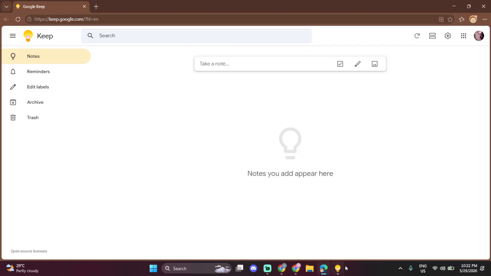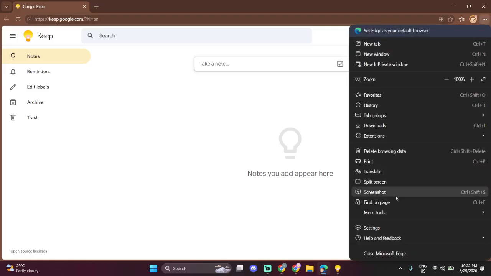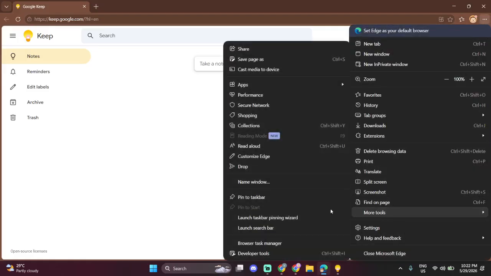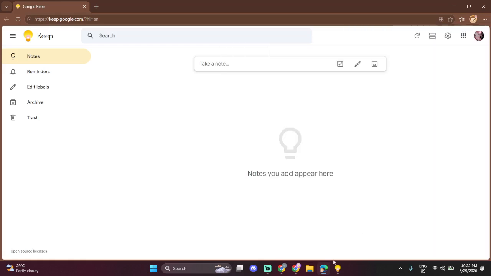open your notes. If you don't see Pin to Taskbar right away, make sure you clicked the three dots menu in the browser window itself, and then chose More Tools. The wording is generally the same across current versions, and keeping your browser up to date helps ensure the option is available. After it's pinned, the shortcut simply opens Google Keep in your browser and takes you straight to your signed-in workspace. That's all there is to it.